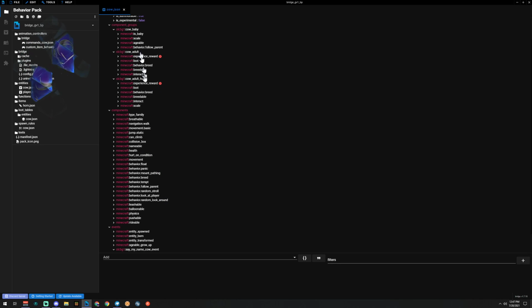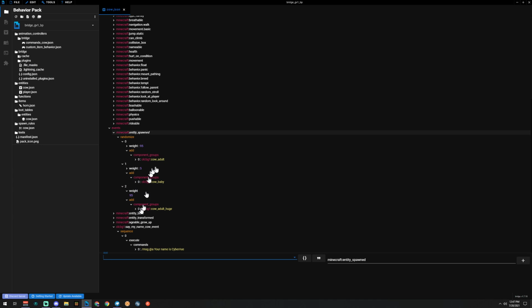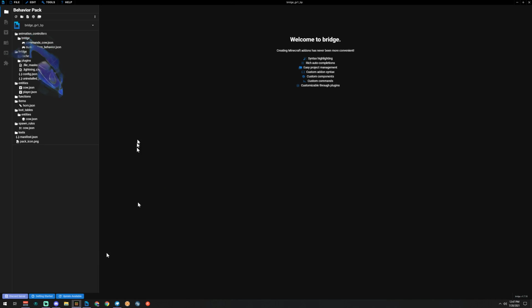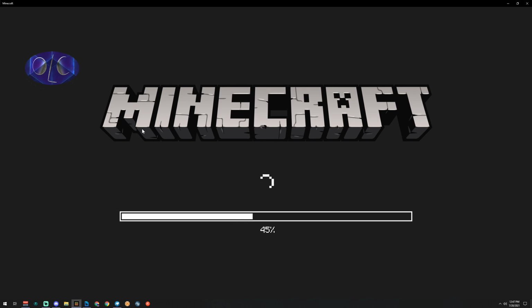The only reason is we have adult and we have adult huge, and those are being randomly picked here. So 95, 5. And that doesn't add up to 100. You could say 45, 40 if you wanted, but it is going to figure out. It doesn't have to add to 100. It's just going to do the math based on whatever it is. So now we've troubleshooted, hey, why didn't interact work? Okay, there was already another interact in the component group that was already being applied to the cow.